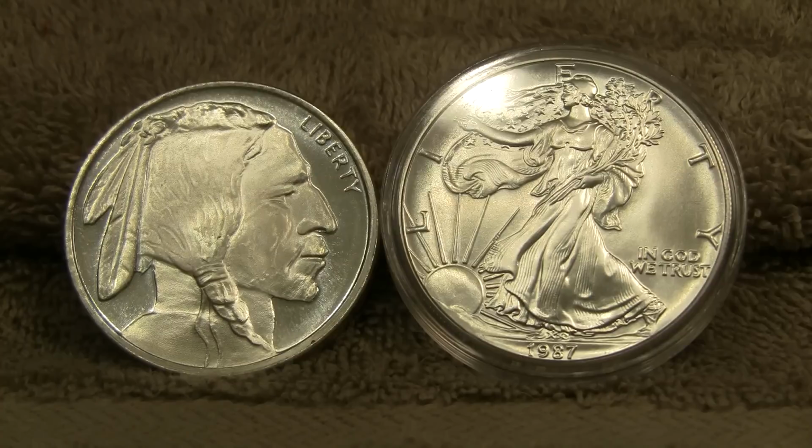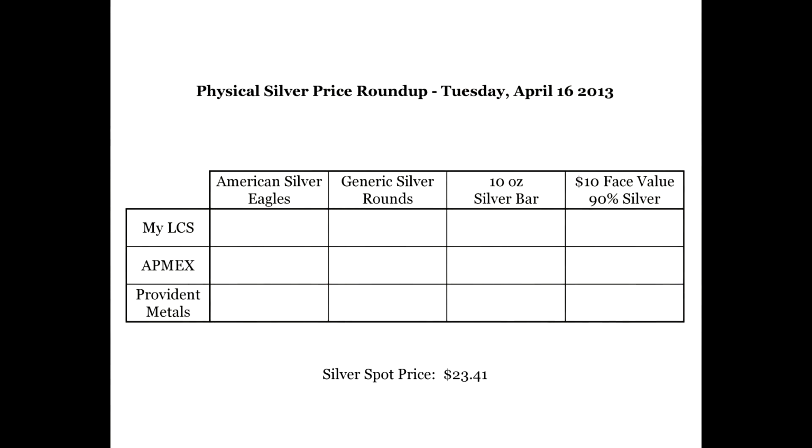But looking today, and the reason I ask that is that I just surveyed the different websites. I actually went to my local coin shop tonight as well, just to see what kind of stock they had. I brought along a little bit of cash in case I could find some deals, and of course, I actually did not. But I'm going to spend a little bit of time tonight talking about the results I found after surveying what my options were today in terms of purchases. So the first thing I'm going to talk about is my local coin shop.